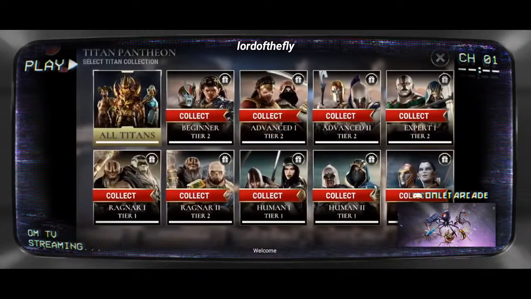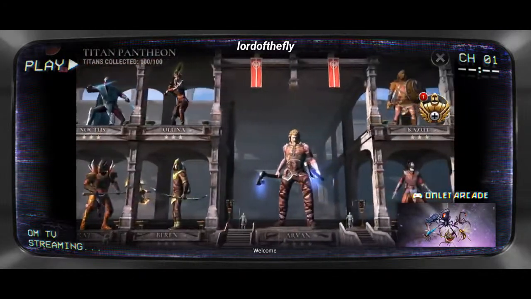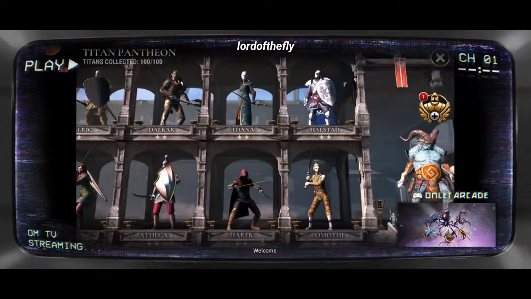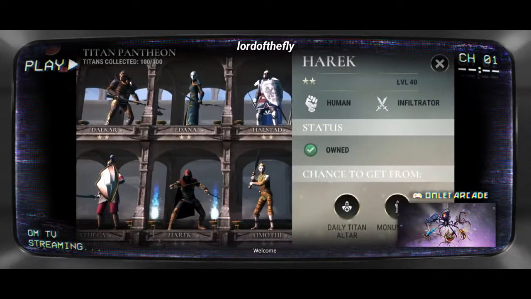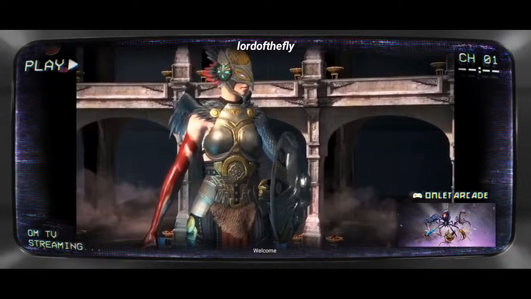All Titans, unlocked from Castle Level 1, houses every Titan in the Dawn of Titans universe. Tapping on a Titan will reveal more information about it, specifically which area of Dawn of Titans they can be acquired from. Engage in events and battling to help you collect as many Titans as possible.